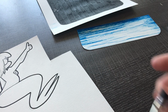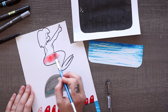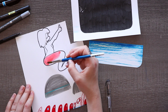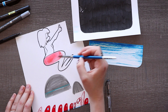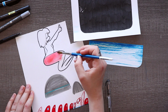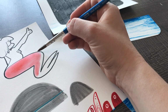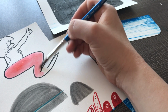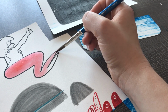All right, so we have our simple mermaid here. I'm going to keep her white just to avoid having to try to mix some sort of skin tone. Also, I think her being white would really help her pop off of that black sky, so I think that works in the end anyways. And I'm making her red so that she's maybe like the mother of these fish or something. I'm really not sure what her story is, but if she's red to match the fish, I think that would be really cute.